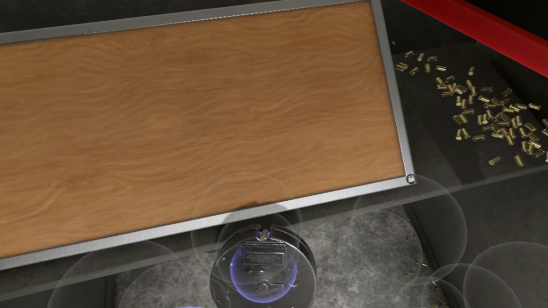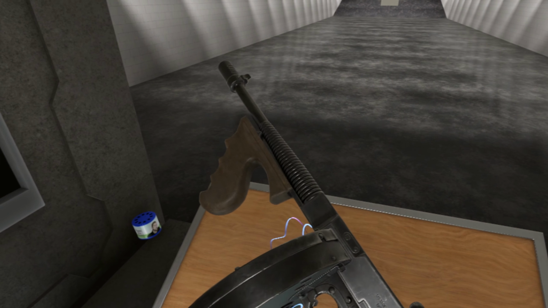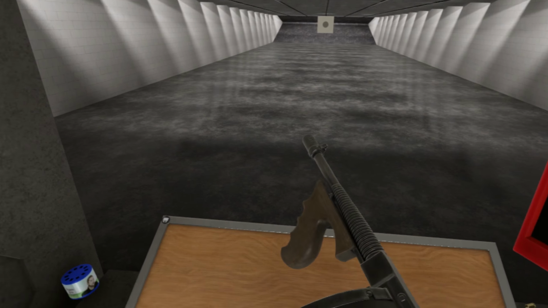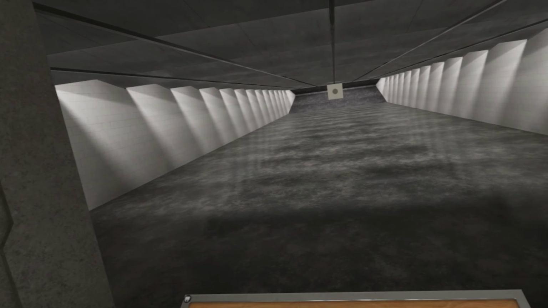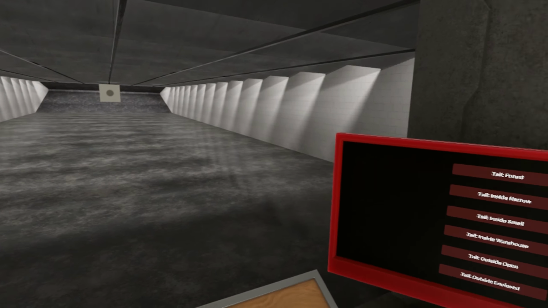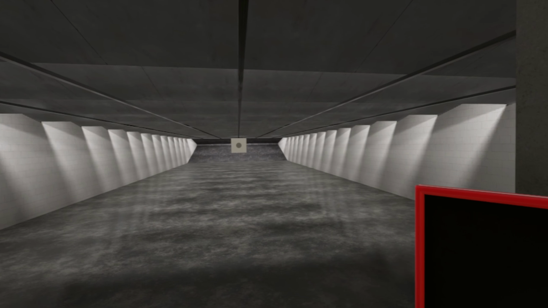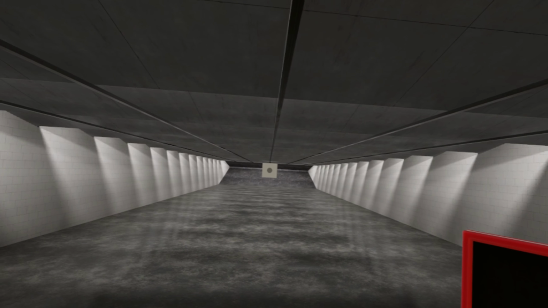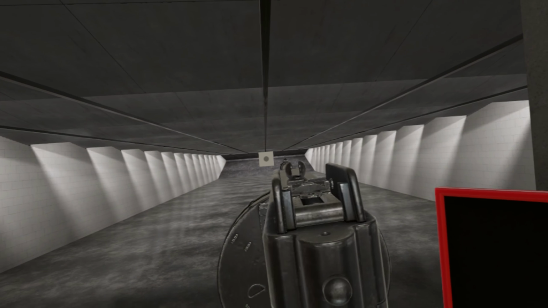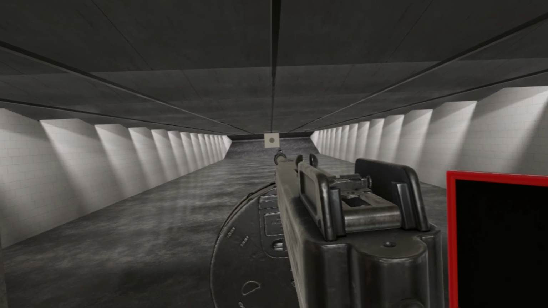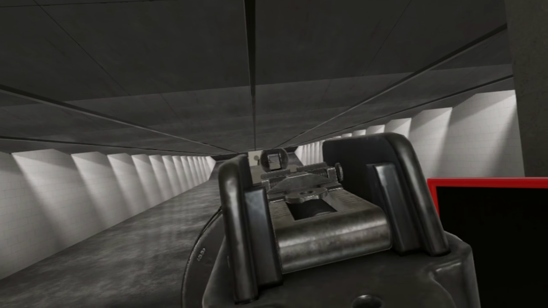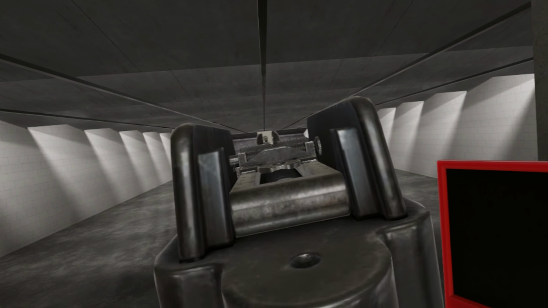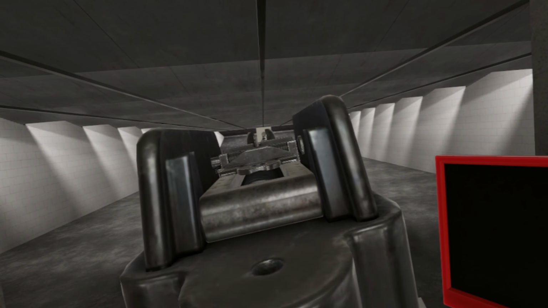So this one came first, of course. 100 round mag. I guess we should just shoot it. Very quick, just a comparison of the two. I've already done a video on the Thompson. I recommend you check that out. It's somewhere in the playlist. Have fun. But now let's shoot this. That's safe. It's semi and full auto as well. So let's do some shots semi. And full auto.